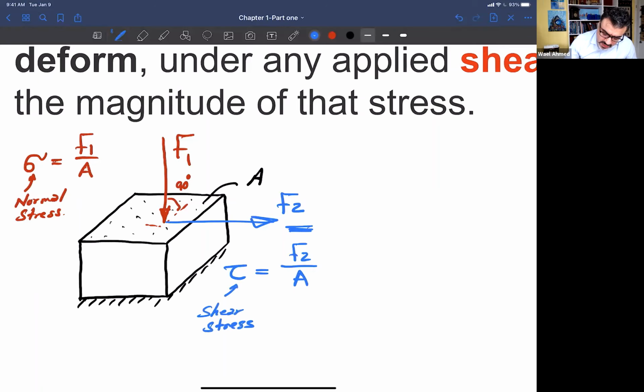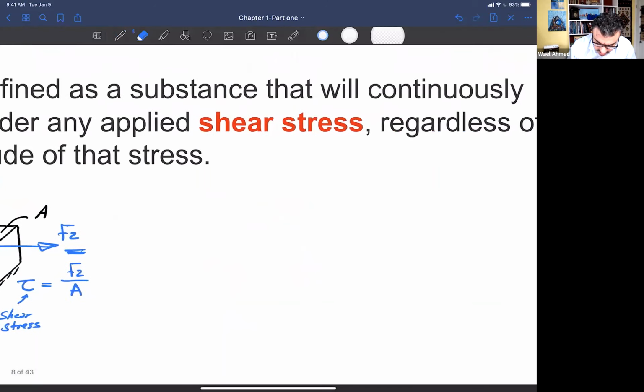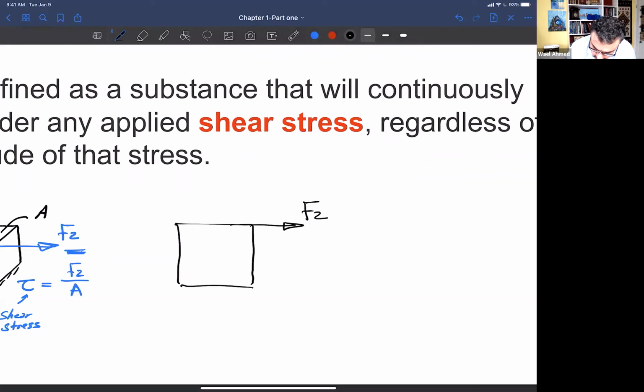So you might remember in mechanics, let's say I'm taking now a simple element, this is F2, and now I'm just taking the projected plane for this. If this is solid, what's gonna happen here? So yes, there is a shear stress applied to this solid material. If it's large enough, it will deflect this surface in this direction, okay? So we're talking about a shear stress over a solid, and the solid is resisting the shear stress, right?